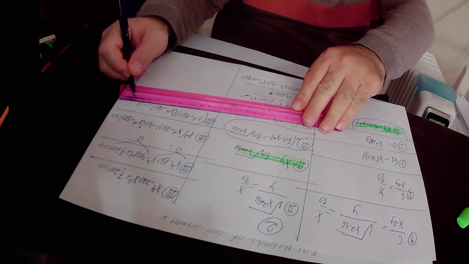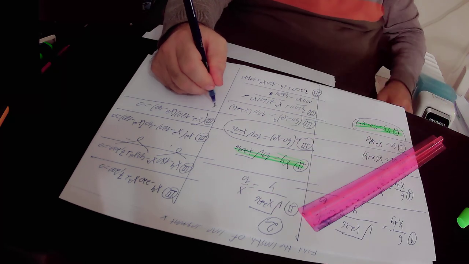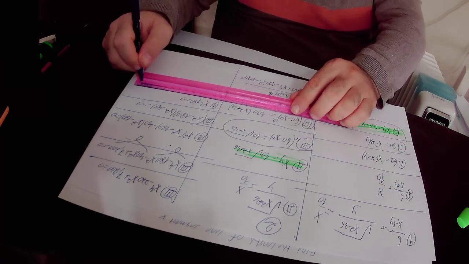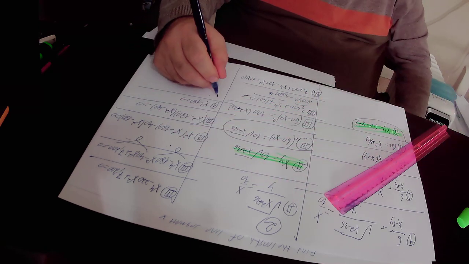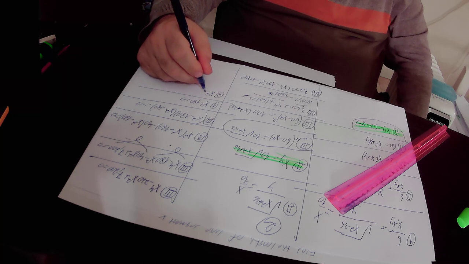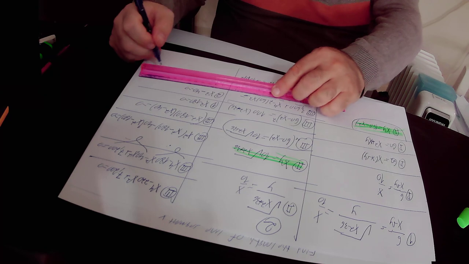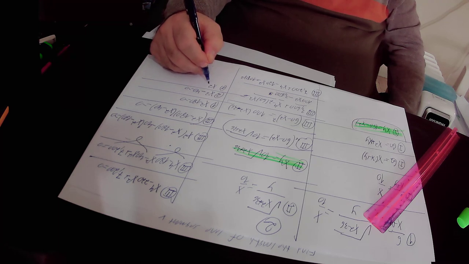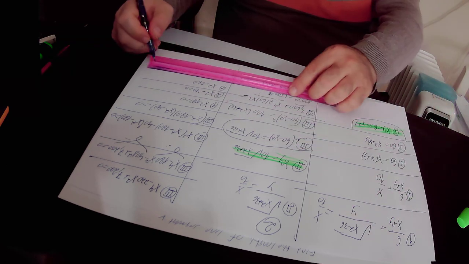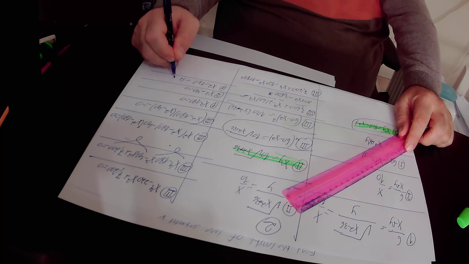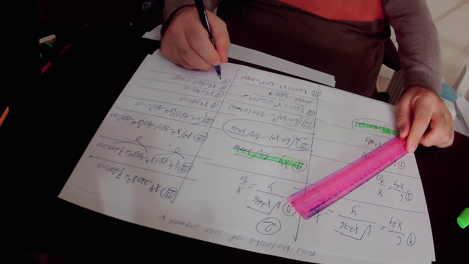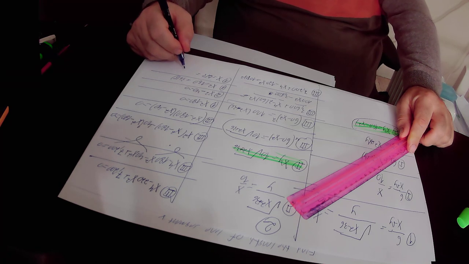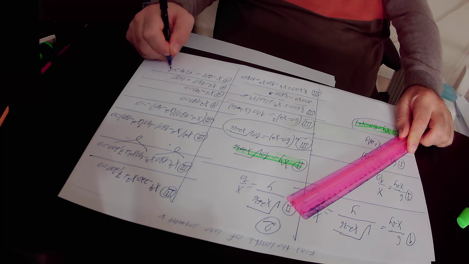So here we have two possible solutions for x. The first solution is that x squared minus 180 equals 0. And the second solution is that x squared minus 40 equals 0. According to the first solution, we get that x squared is equal to 180. 180 is 36 times 5. Now we take the root of this equation, and we get that x equals the square root of 36, that is 6, times square root of 5. That is actually equal to 13.41, that is greater than 10 units. This is the first solution for x.